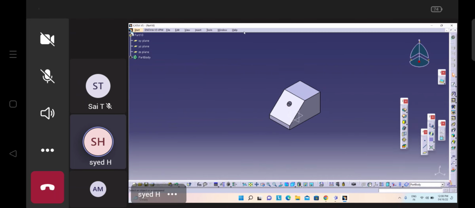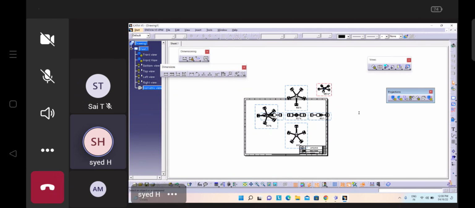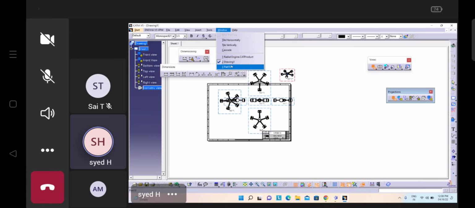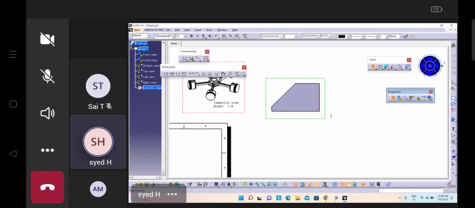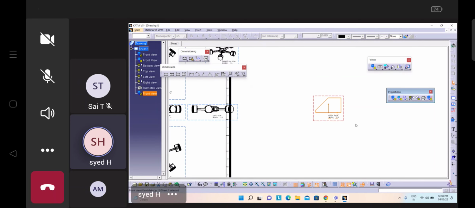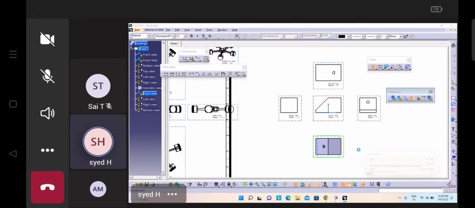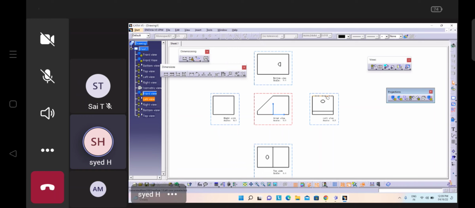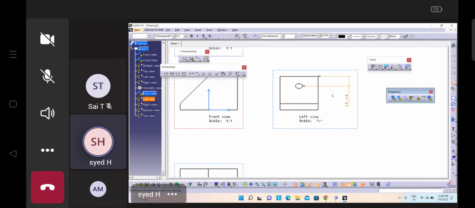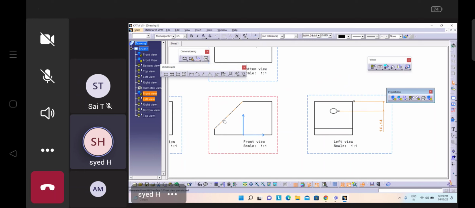Make pocket. Now go for window, drawing. I want to take here front view of this part. For example, this is my front view. I am taking the projected views of this one. Now see here guys, I have given the distance from the center of this hole to here as 20 mm. So right now if I try to give the dimension, what happened here? It is coming like 14.14. Why is it like that? Because it is showing the front view. So this inclined line is looking like a vertical line. So this distance will get reduced here. Due to which the position of the hole center also becomes different here.